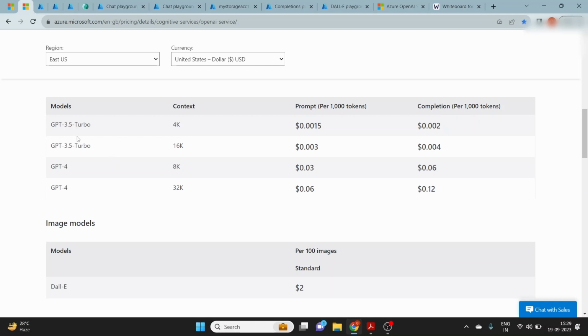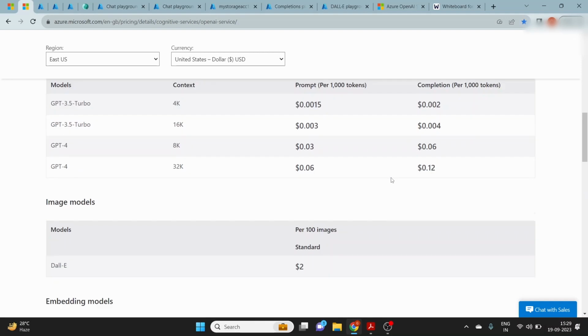As you can see here, there are others also, GPT 3.5 turbo again, with 16,000 tokens. You can see it's $0.003 for prompting and 0.004 for completion. Then you can see GPT-4 with 8,000, and GPT-4 with 32,000 tokens, and their pricing is also available.